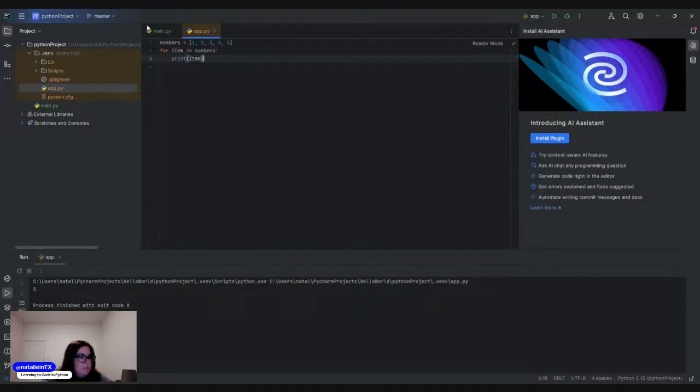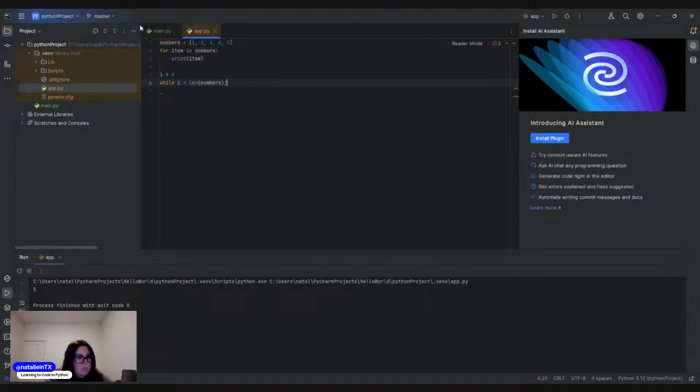Now we could also achieve the same thing using a while loop, but our code would be a little bit longer. Let me show you. So we'd have to start by declaring a loop variable outside of our while loop. Let's say i is set to 0. Now we say while i is less than, then we need to find out how many items we have in this list. So we use the len function, length of numbers.